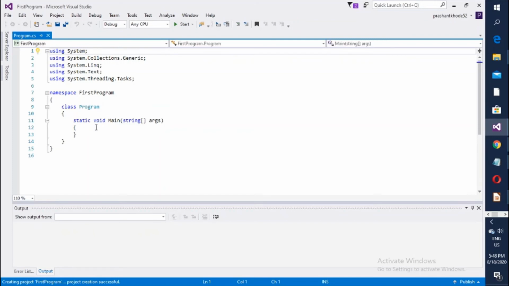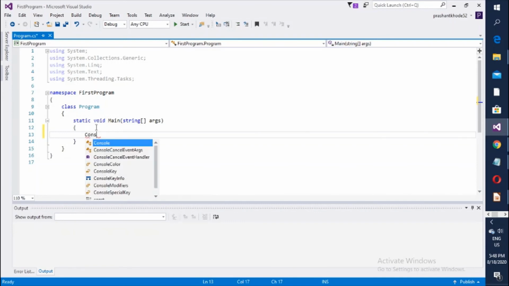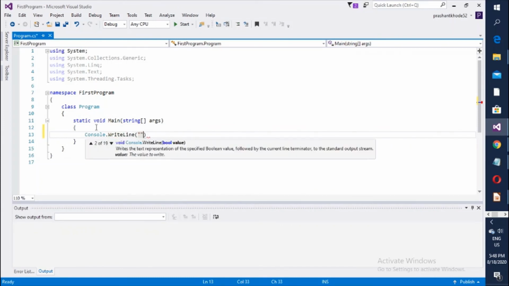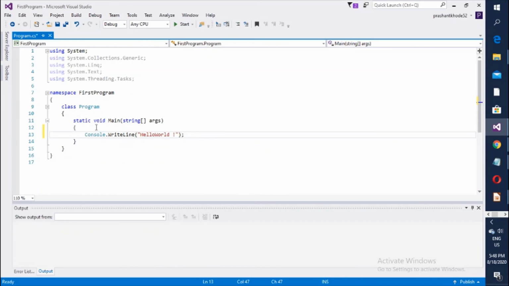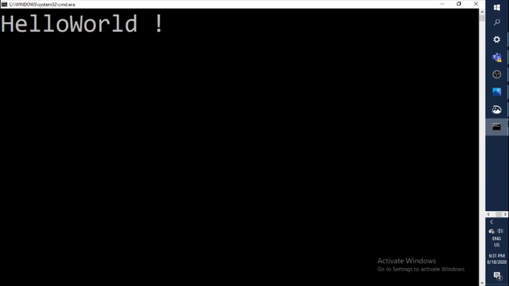So you can see now, this is just for understanding for those who are beginners in .NET framework. You can use the syntax Console dot, we will just print a hello world. Just like printf in C language, here is the syntax. It is Console.WriteLine. Console is the class, and WriteLine is the method. And now press Ctrl F5, or simply you can click Start. This is the output for the first program in C sharp.